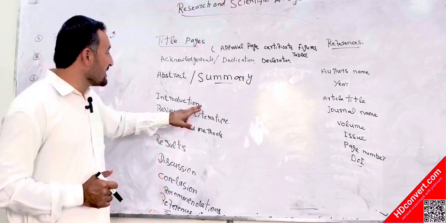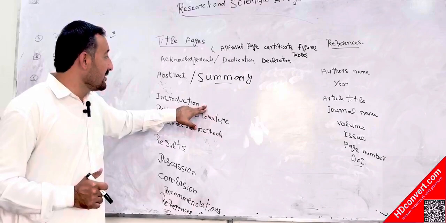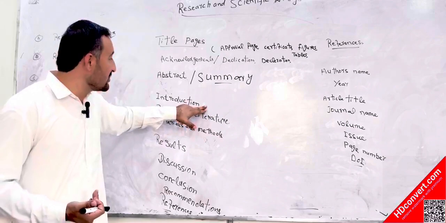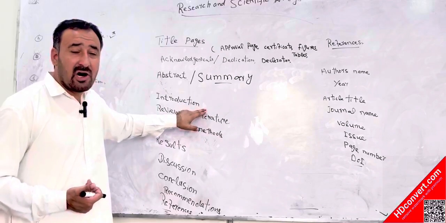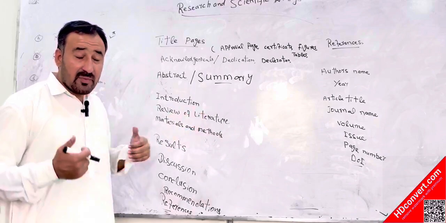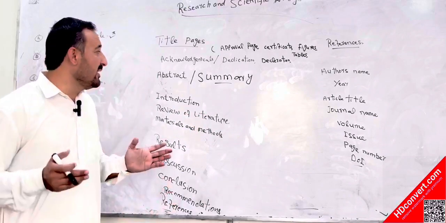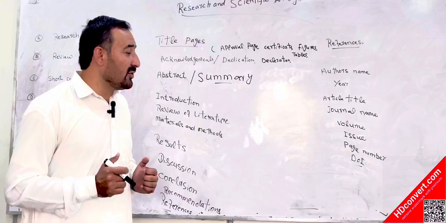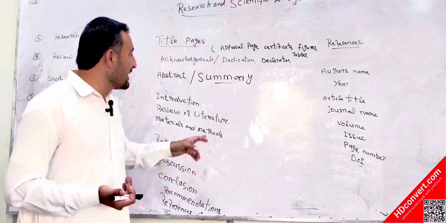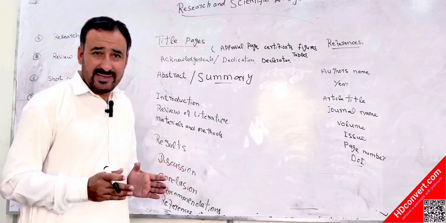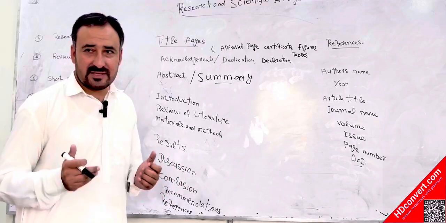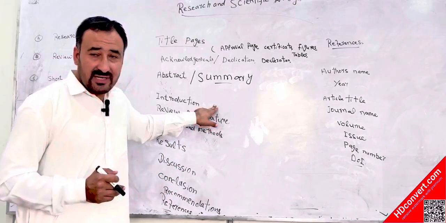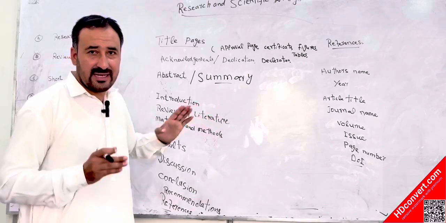So first of all, the introduction. Introduction is very important. For example, you are conducting your research work in the field of ethnobotany or floristic diversity or medicinal plants or taxonomy, in any field. So you should write the introduction of your topic related with your field. For example, you are conducting a research work on the ethno-medicinal and traditional uses of the flora of district Swabi, Khyber Pakhtunkhwa, Pakistan. So first of all, you will write the introduction related to the ethnobotany and ethnomedicine.